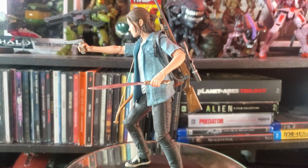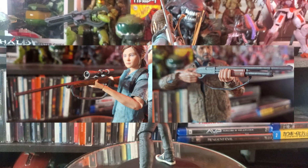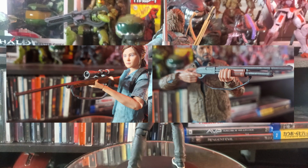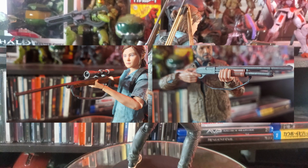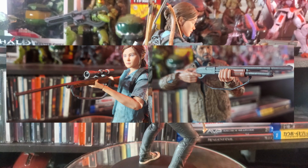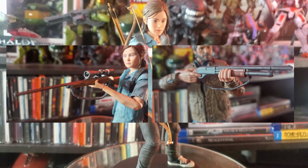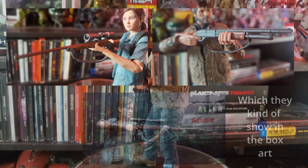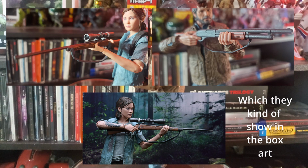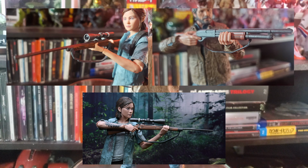And this plays into the second thing that irks me, and it's the fact that they can't shoulder their weapons. Even Joel, who has a better range of motion in his elbows, has a hard time looking down the sights of his shotgun. He can bring it up more, but he can't look down the sights or completely shoulder it. And because Ellie already has that limited range of motion in her elbows, she has a harder time bringing up her rifle. For the most part, she can look like she's semi hip firing it, but she can't look down the scope or anything. So that's something that bums me out, is that these figures cannot shoulder their rifles at all.